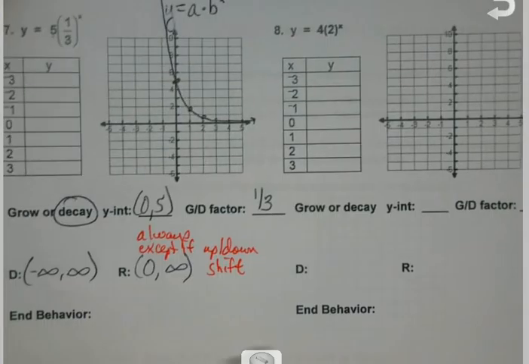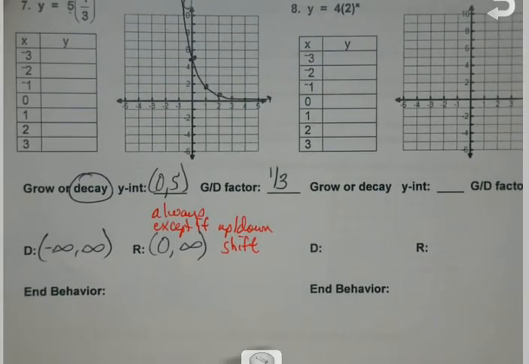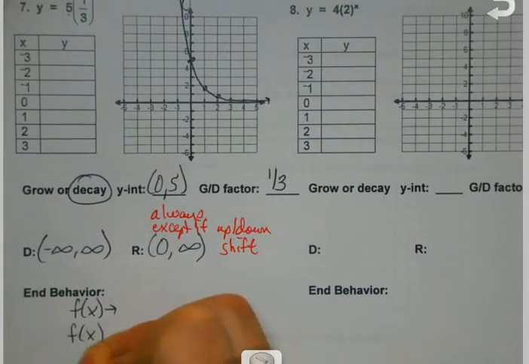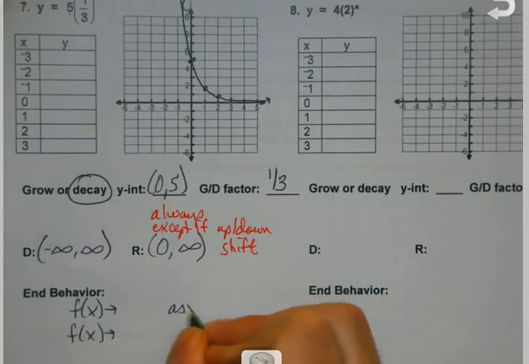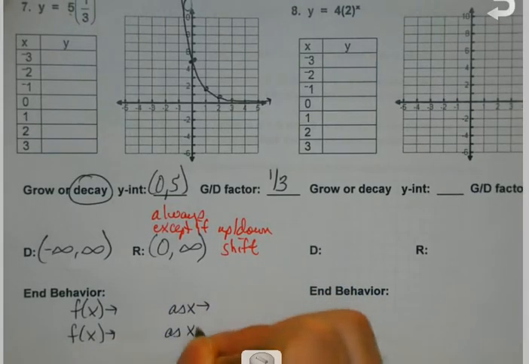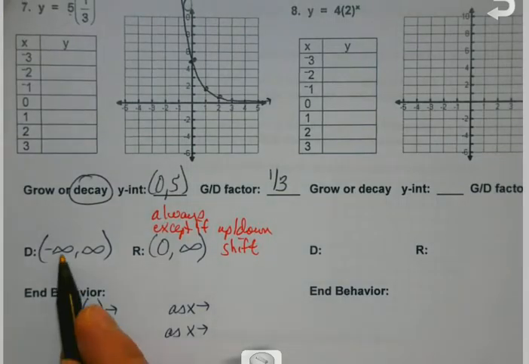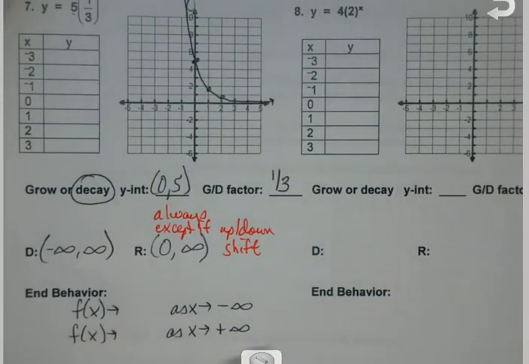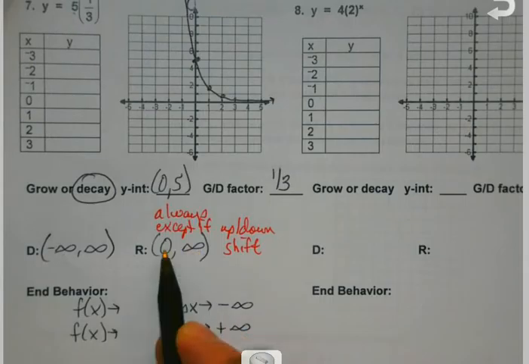And our end behavior also, then we'll take a peek back here in a second as we're doing it. Remember, there's an absolute connection, a correlation between my end behavior and my domain and range. Since my domain's always negative infinity to infinity, I'm always going to have those two values with my x's. Okay, that doesn't change with these. My f of x, my y, directly connects to my range. So my two range values are going to be 0 and infinity. I just got to figure out which one goes where.